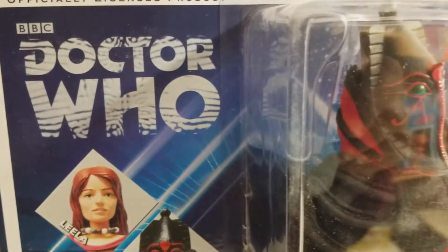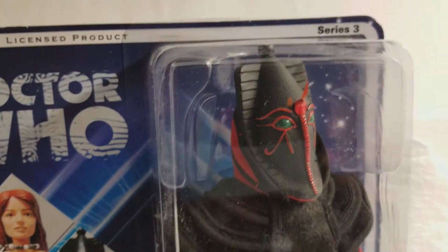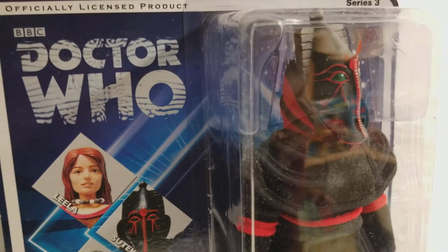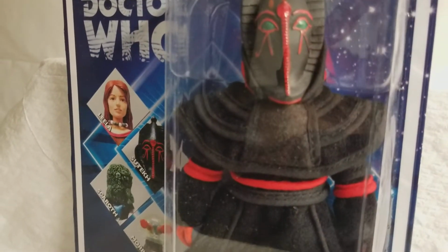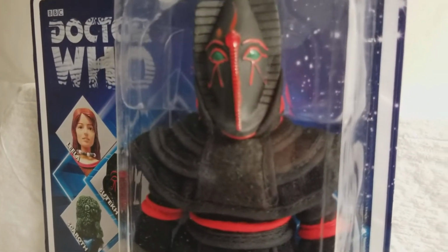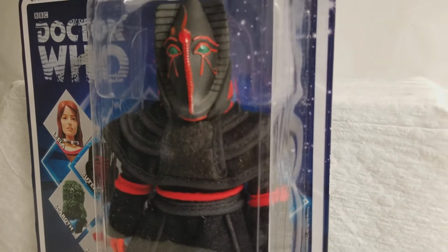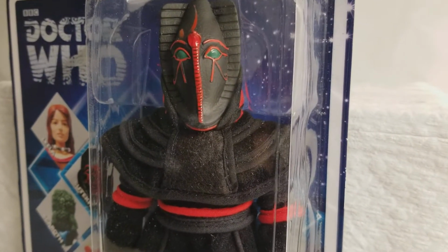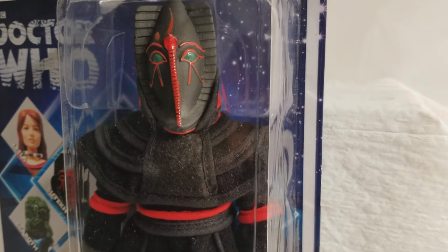And this is a Series 3. And we have a lot from Series 3 and Series 2 and Series 1. So we're getting these guys in. I've been getting a lot of questions about Doctor Who action figures. Do we have any in the museum? We were in the process of actually getting them when we were getting these questions. So I've been trying to answer and field these questions to the best of my ability. And thanks, guys, for being patient with us.